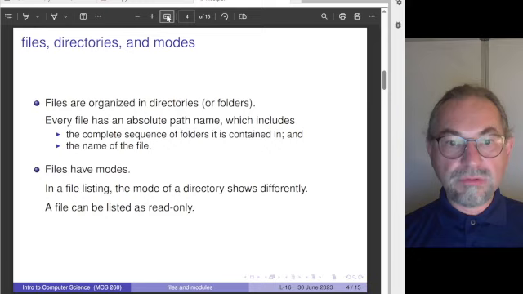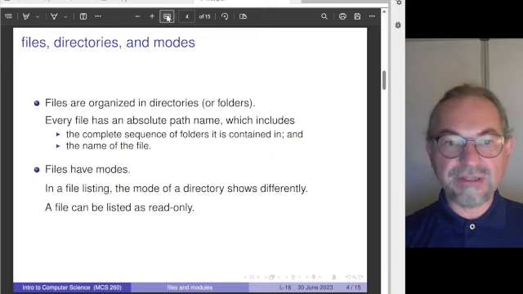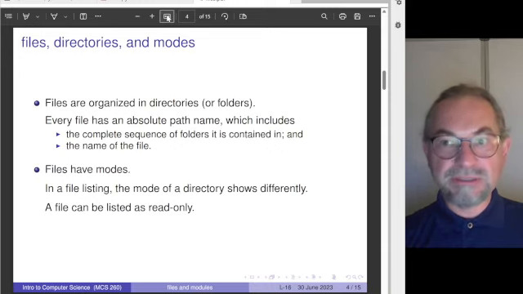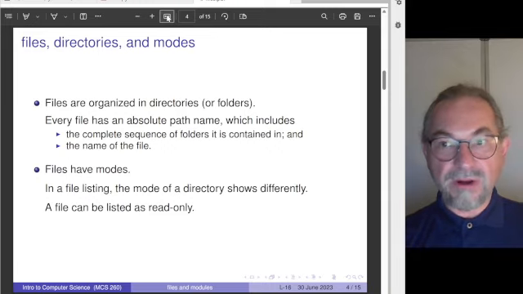Files have modes. If you list in a file listing, so if you do ls, and ls works in the PowerShell, in Python, it also works on Unix, you will see some letters in front of it. So a directory or a folder is actually also a file, but it's a special file, so it has a special mode. We have executable files.